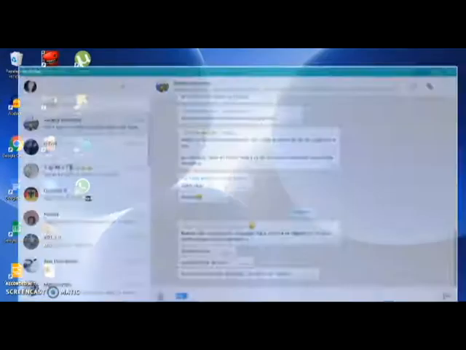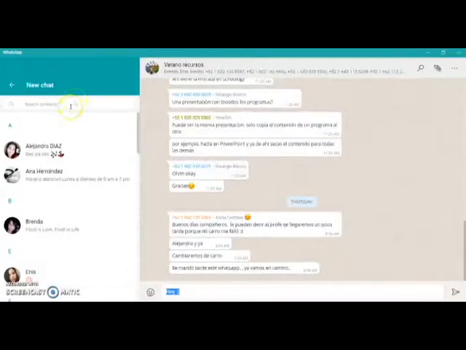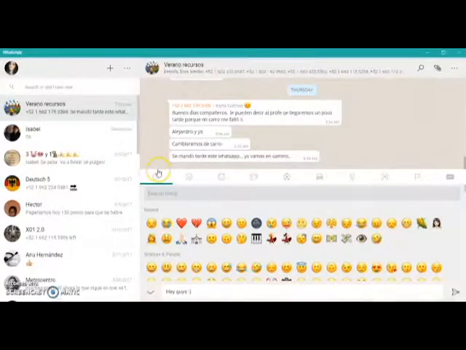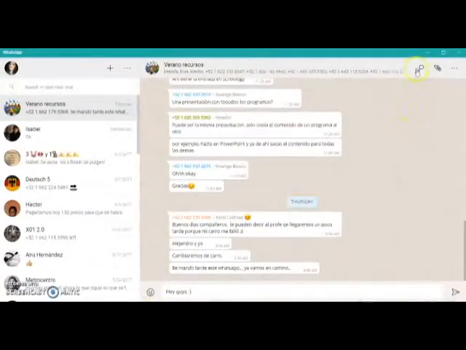Another tool is WhatsApp. This is the desktop app, and same thing, we can have a conversation with one of our contacts or create groups like this one. We can send text messages as well. We have a selection of emojis to use. And we can also share files, selecting them from our gallery or taking them in the moment. We can share documents and we can share the information of one of our contacts.